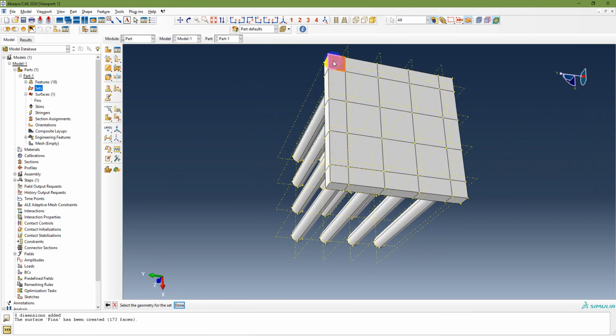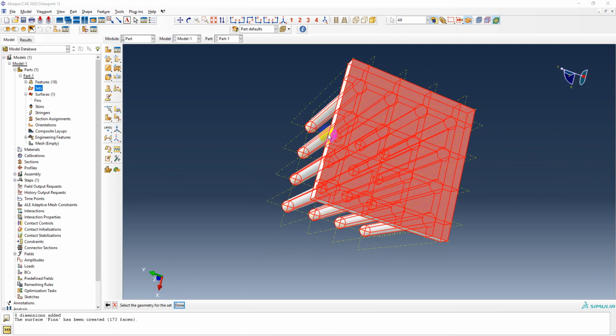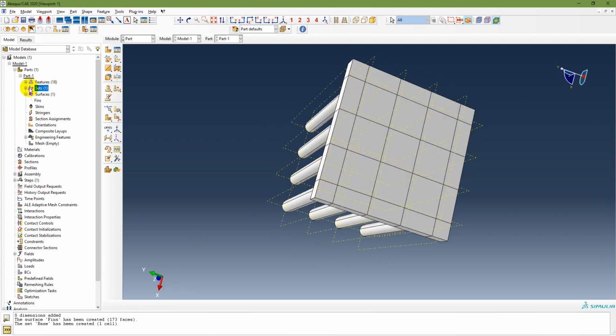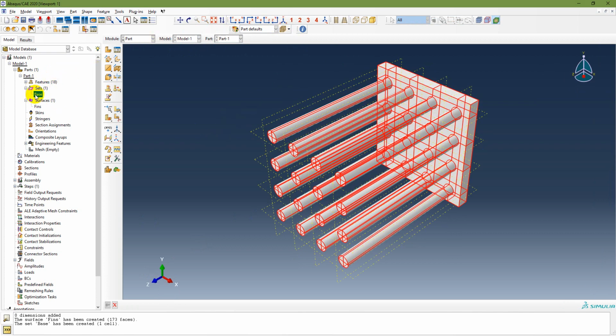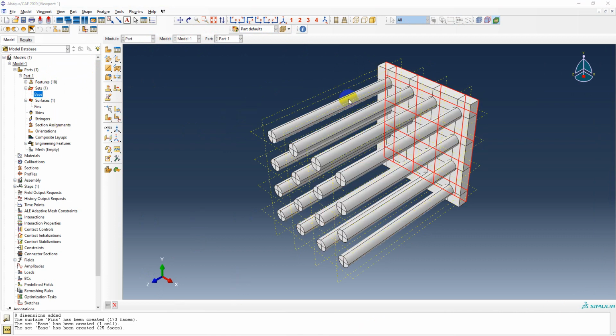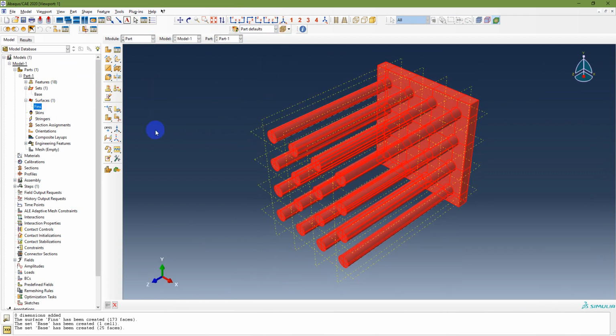With the shift key you can select that. So now the whole base has been selected. So done, and here in the set, that is the base. The base is selected, and then these are the fins, they are selected.